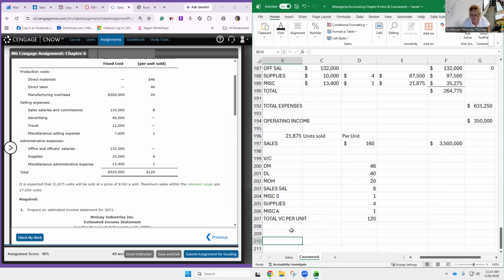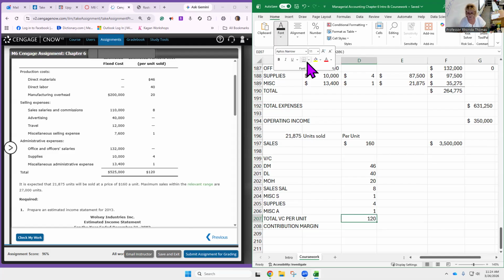So contribution margin, let's think of the contribution margin as that gross profit. Because we've got to find the percentage. So what percentage is variable costs of sales? What is its percentage?